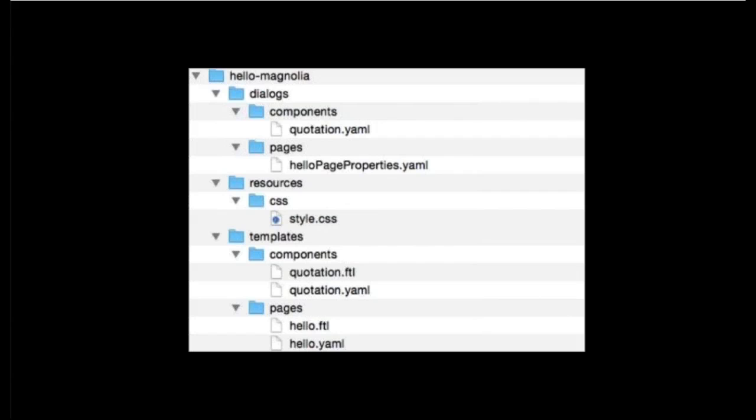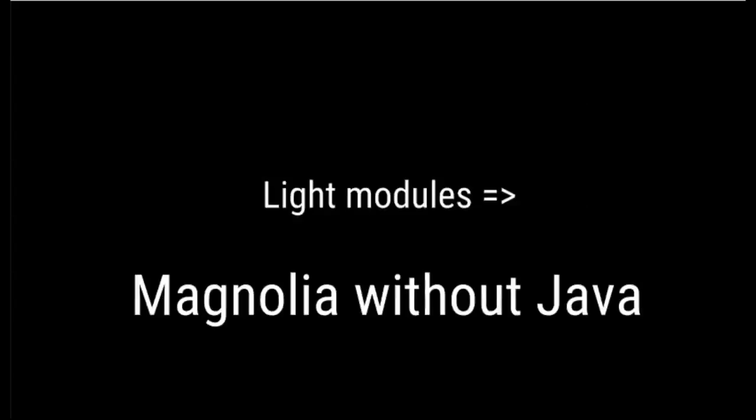Okay, so those were the four big pieces of the solution. But what I wanted to touch on at the end of this is what the implications are. Those are the actual technical features, but what does this do for you as a developer with Magnolia? That's something that we call light development. This is what comes out of those features.